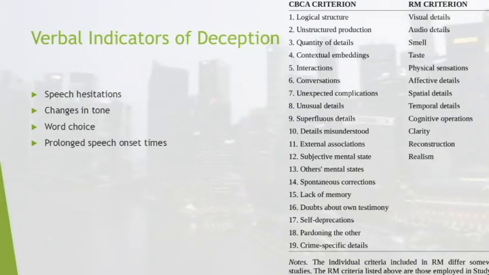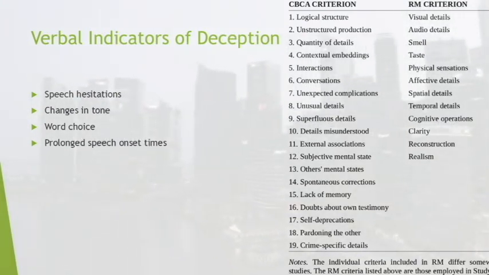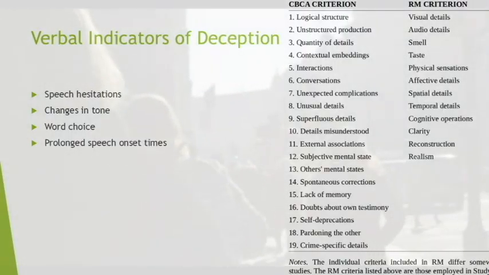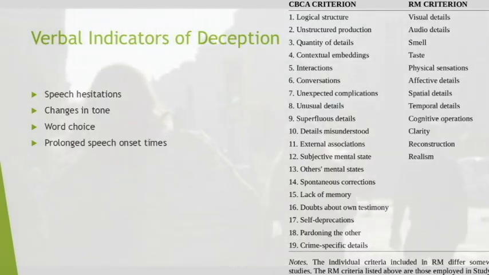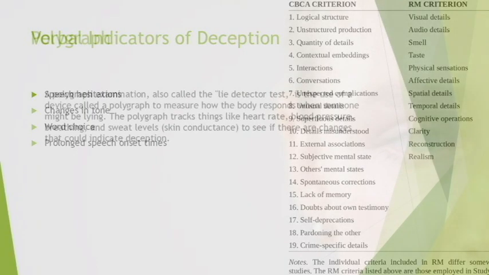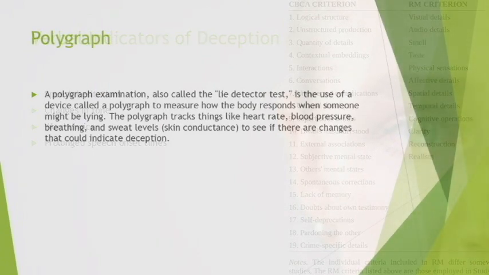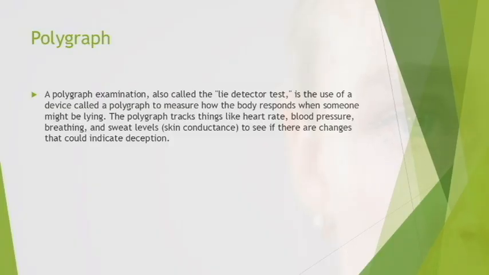You can also see on the slide there something called the RM criteria, and that stands for the reality monitoring, to explore if it really happened. And furthermore, the content of verbal statements can provide valuable insights into deception. Deceptive individuals may exhibit inconsistencies, contradictions, or implausible explanations in their narrative, raising red flags for investigators. And statement analysis techniques enable practitioners to scrutinize verbal statements for linguistic anomalies, logical inconsistencies, and narrative inconsistency. And all of this aids with the identification of deceptive cues.